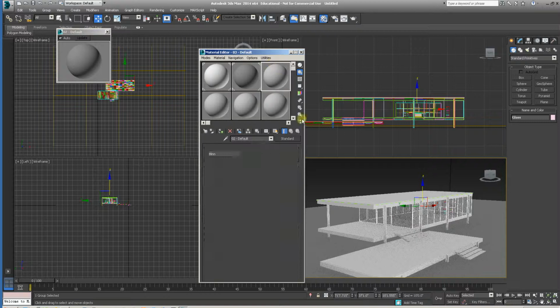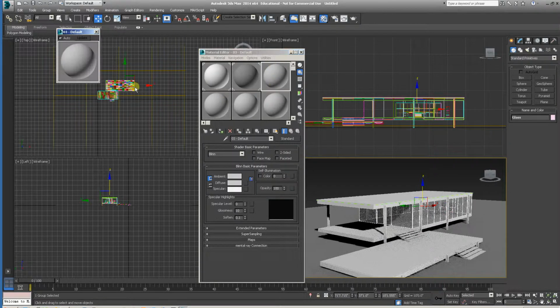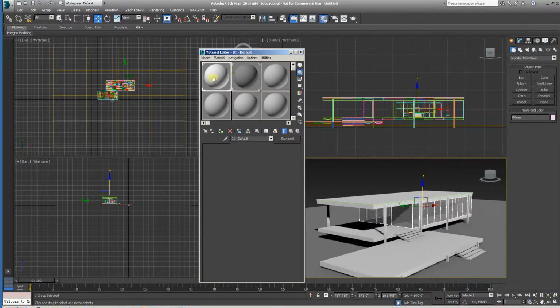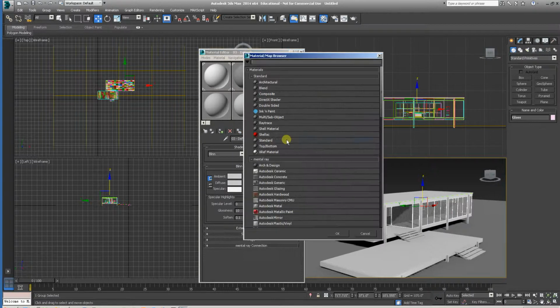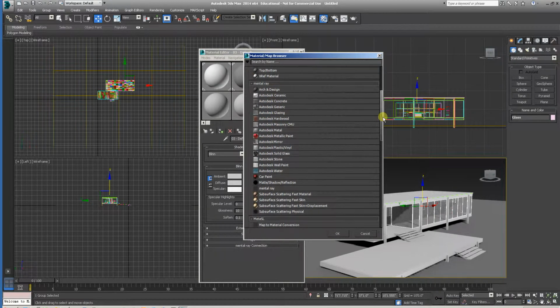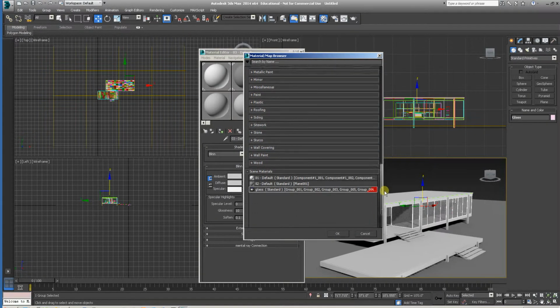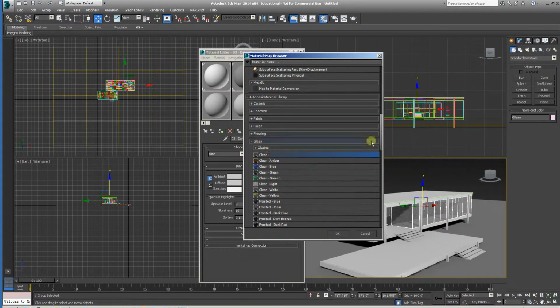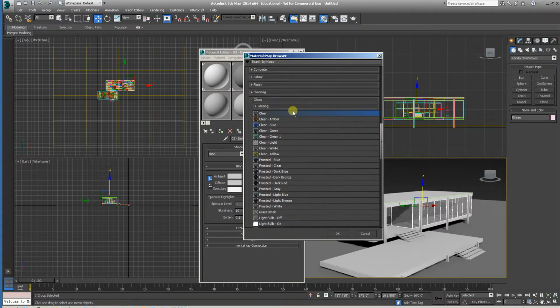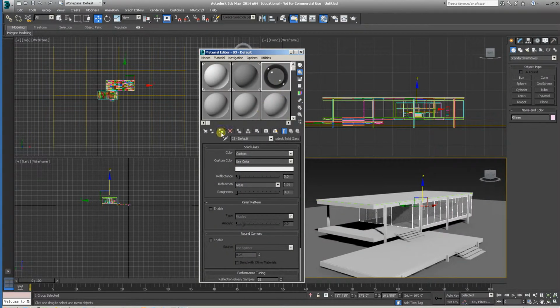And then the glass, what I want to do, just double click that, that'll just give you a preview like it does in V-Ray when you hit preview. I want to load a material from an Autodesk library, material library. So these materials are just standard materials. You can see this big button here. I'm going to switch and click on that standard button and pull up the browser. There's the scrolling bar here, and you can see you have a whole lot of pre-built options in this library. Under glass, I'll just pick a clear glass. You can see there's a lot of options under there as well. So double click, we'll load it up, and then assign to my material selection.